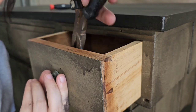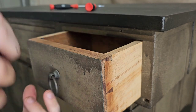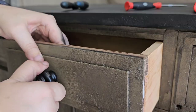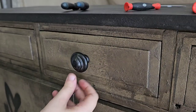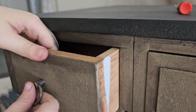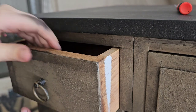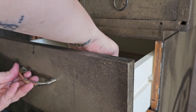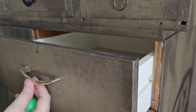I could have used all brand new handles on this piece and it would have looked great, but I like the fact that so far everything I've used on this has been free or salvaged from junk. All of these knobs and handles that I've used are out of a drawer full of random bits and pieces that have come off old furniture or pieces that I just don't like, and that just keeps going with the free or salvaged theme — and I'm very happy with the finished look.